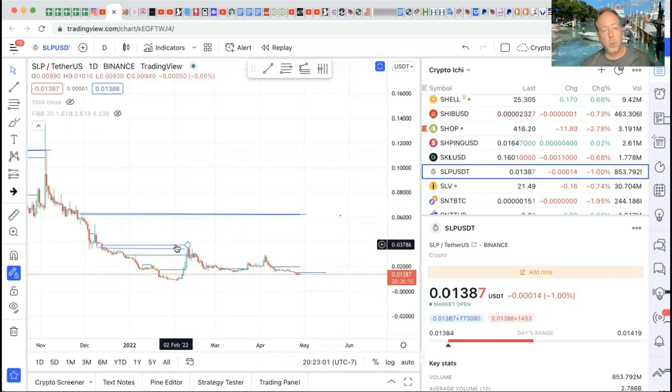On a longer term hold, because this broke all the way back in December, we should be able to get back up to 0.06. Now, remember, for those of you guys that are new or have been watching me for a while, typically what I say is the top, which I'm considering right here, I do not set my take profit above it, okay?